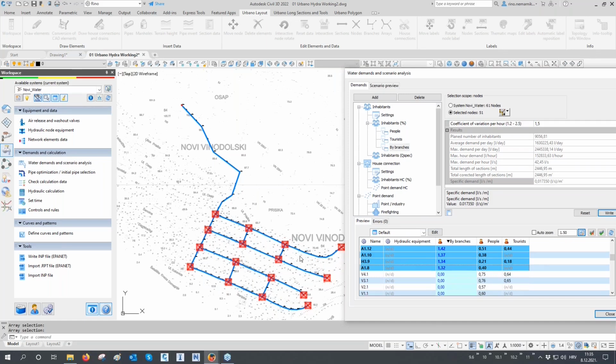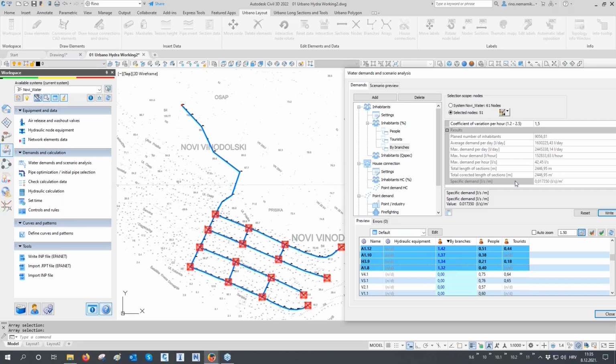So why is that? Because as you know, in EPANET, you can have, let's call them polylines, or links that consist of two junctions, starting and ending, and some vertices in between. In Urbano, we don't have polylines, but we have branches. So one branch can represent one multi-line pipe in EPANET. And basically, that's what we did here.